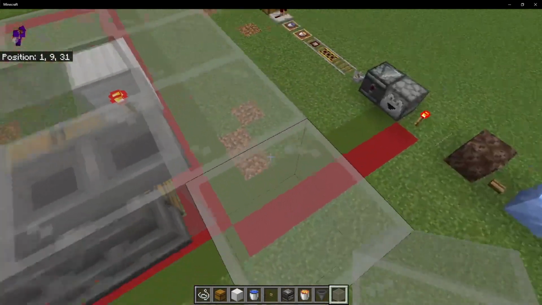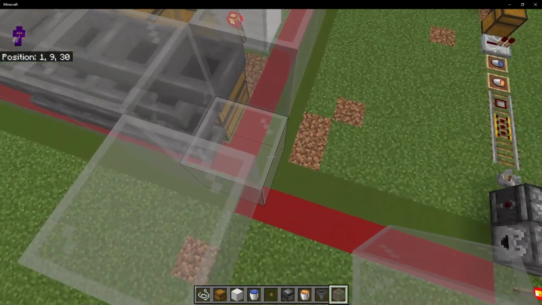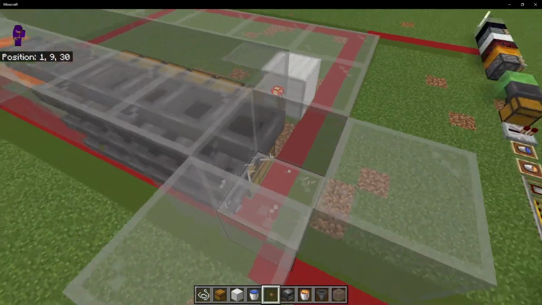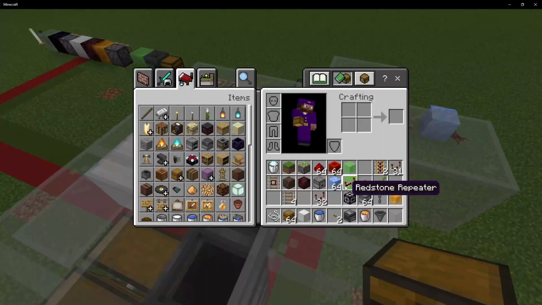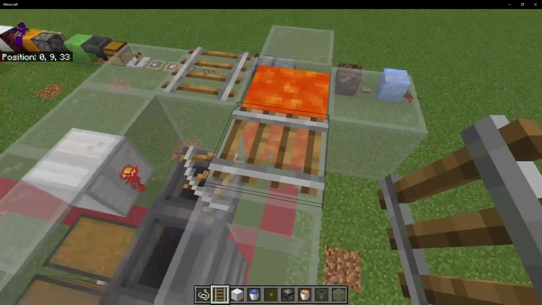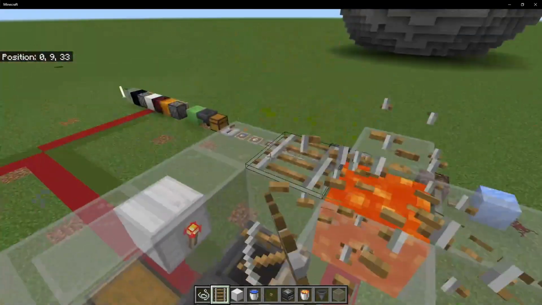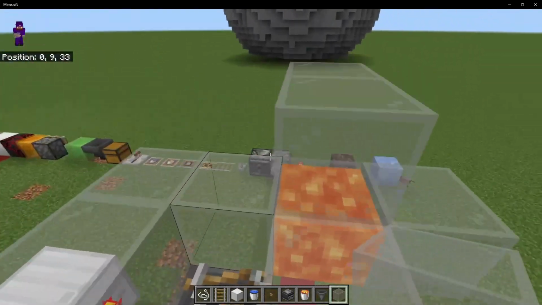We're going to need another lava source here for our minecart breaker. Now we're going to need some rails, and these need to be curved, and you can curve it by doing that. Curve it towards the lava. Now cover up the lava so we don't turn it into obsidian.